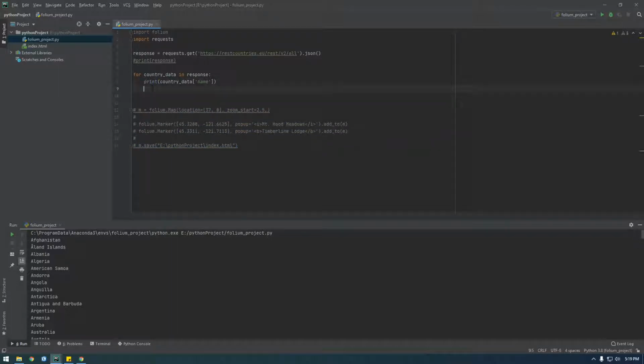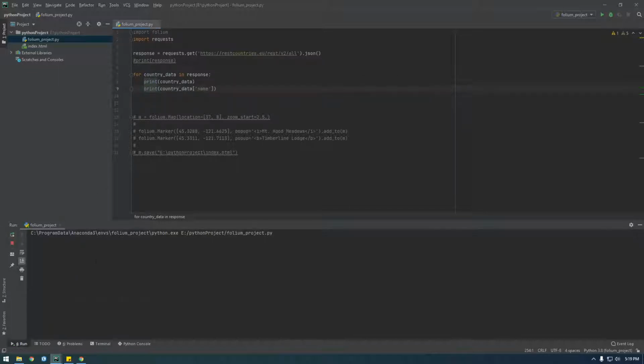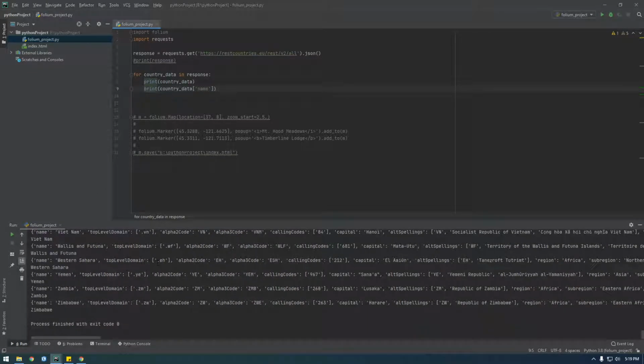Let's just print the response again, because I forget exactly what the key is called. So just print the country data. I'm just trying to get the key name. So we have name, top level domain, alpha 2 code.